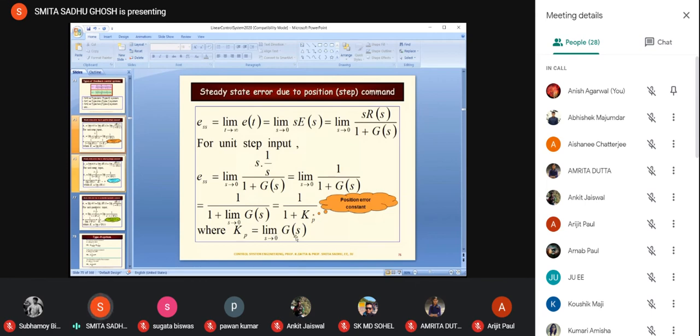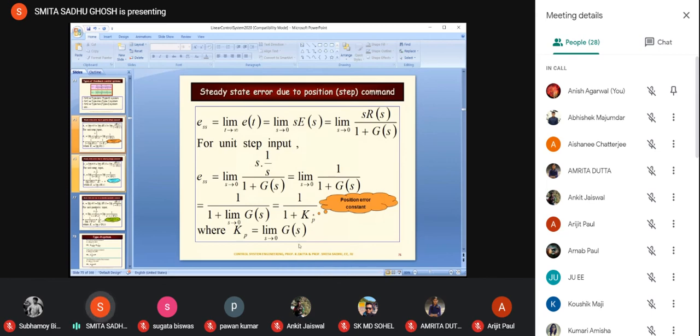Now just look at this. You want to look only at G(s), the forward path transfer function only, not the rest of it, right? So that actually partially answers your question. We will appreciate more of this as we go by. The limit of G(s) as s tends to 0 is what we are interested in. If we are able to find that, we will be able to find Kp, and hence we would be able to find ESS.